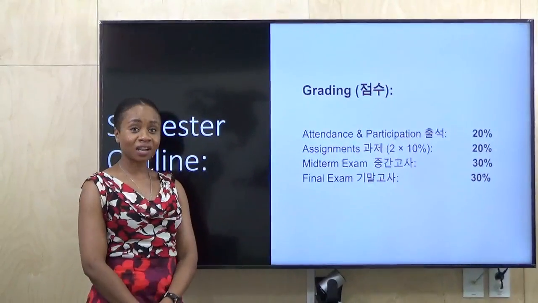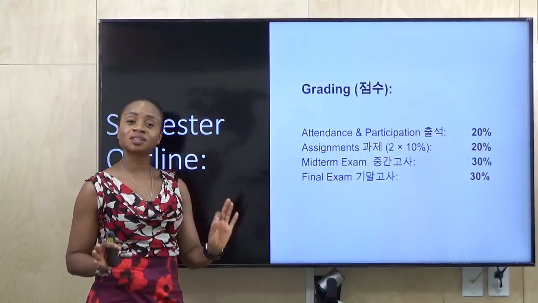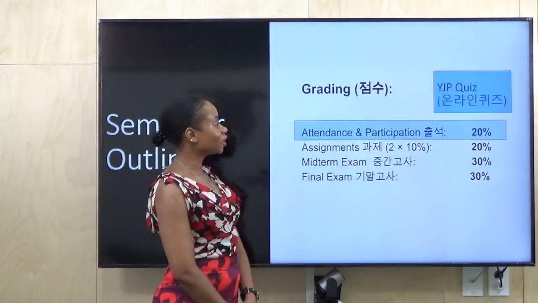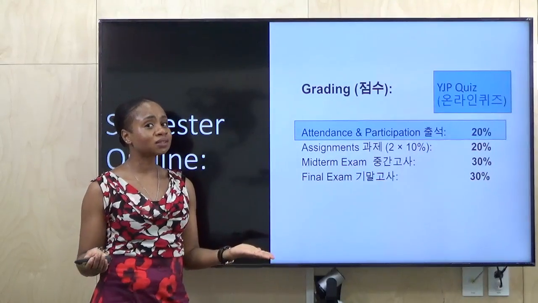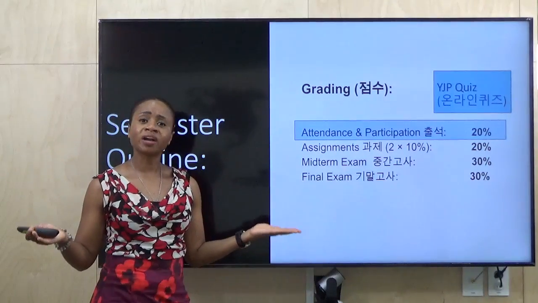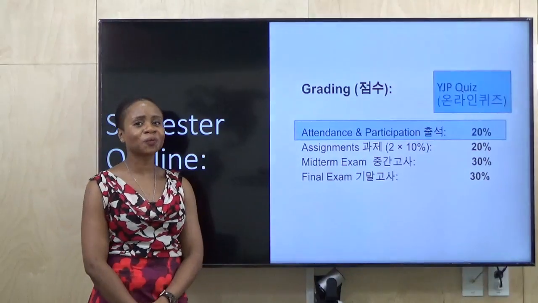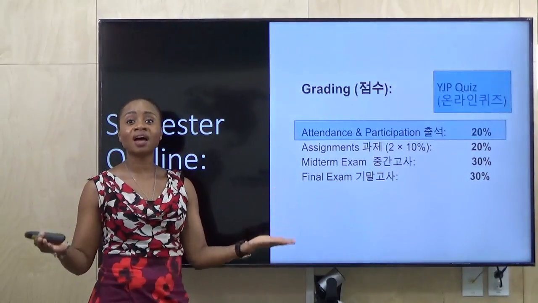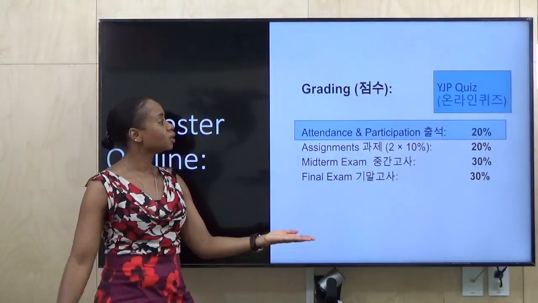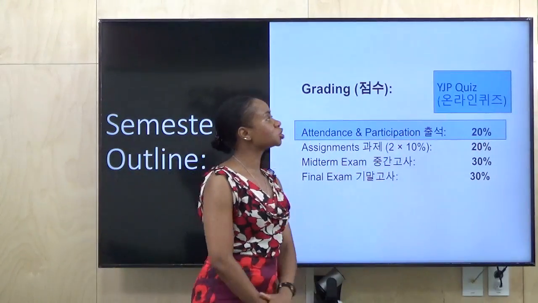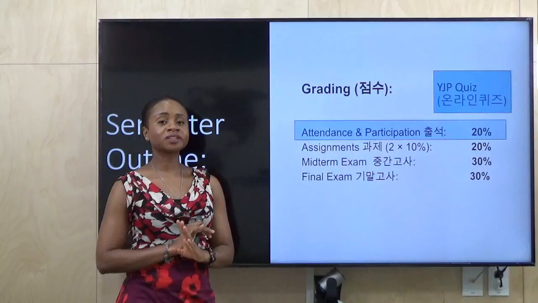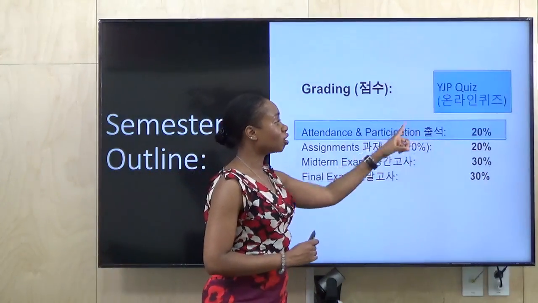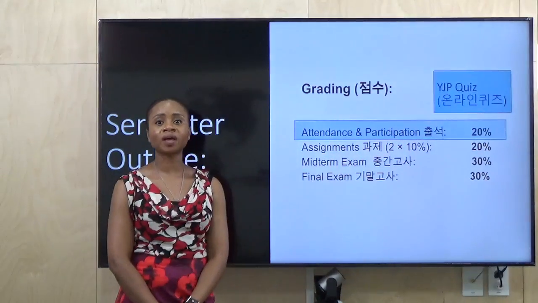So, in this English class, the expectations are simple, okay? You will be graded on your attendance and participation, okay? How will we get attendance? Because we are not in class. Oh, this corona, one more time, we are having class at home. So, you will have to finish your quiz on YJP. But if you don't finish your quizzes on YJP, you will not get an attendance score, okay?